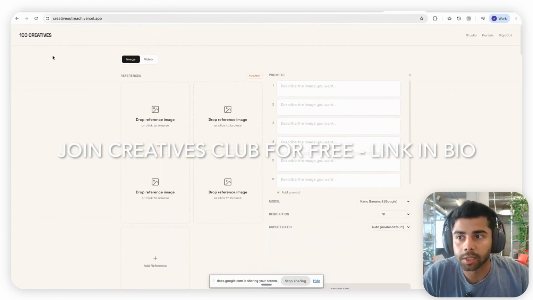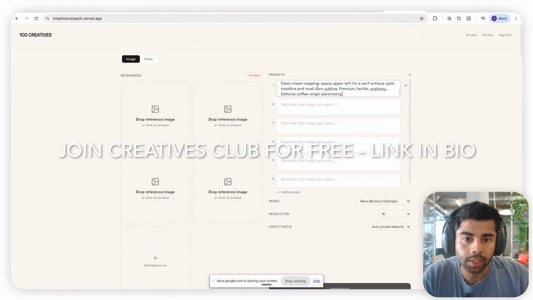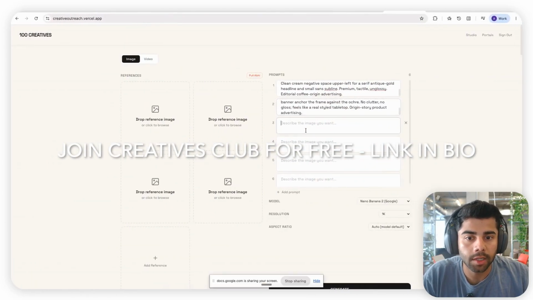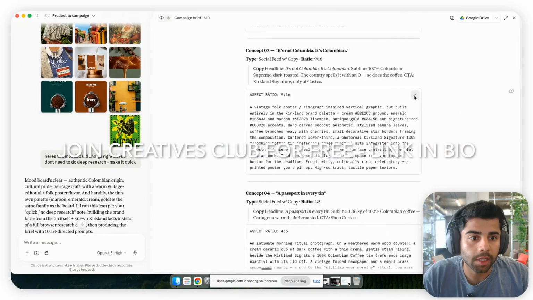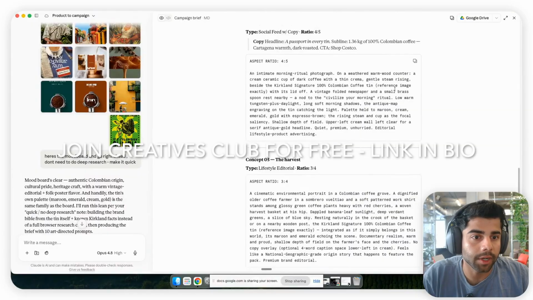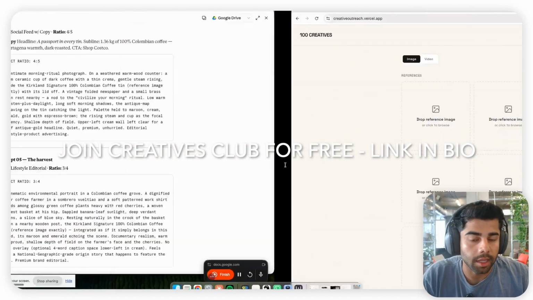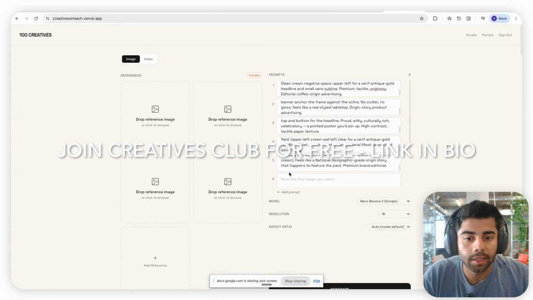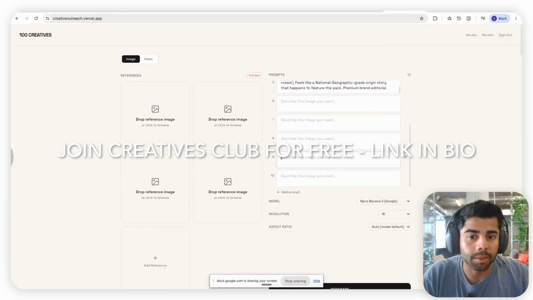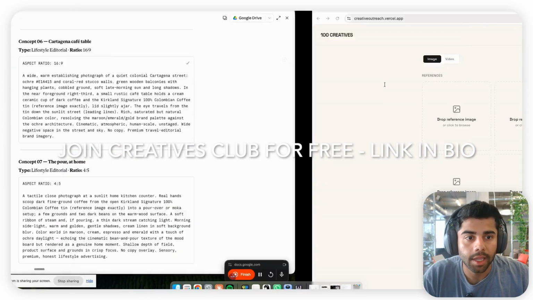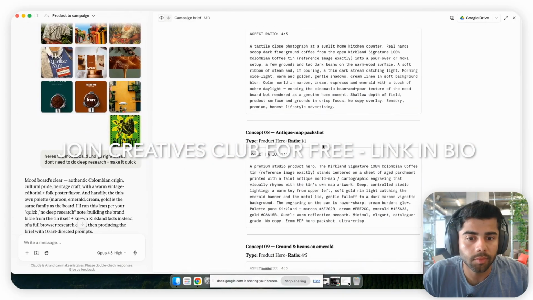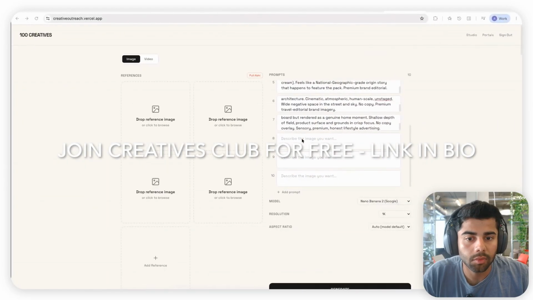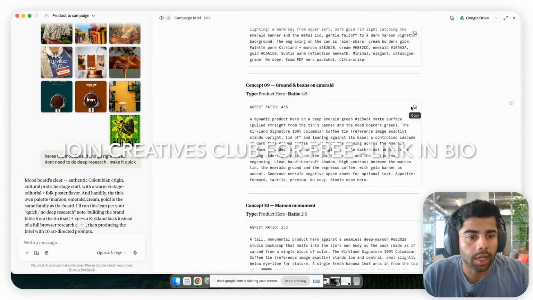prompts here. So what we're going to do is, this is our own platform that we built so that we don't have to tinker with nodes too much. And I'm just going to take these concepts and just plug them in here along with a product reference, because it needs to know what the product looks like if we wanted to generate images that are good. And I'm going to add more prompts so that we can bring it to 10, because we have 10 concepts. 9 and 10.